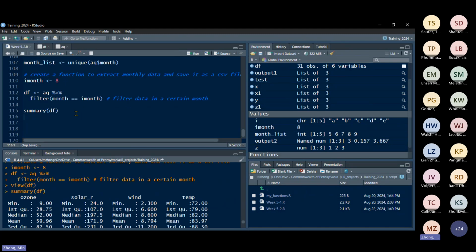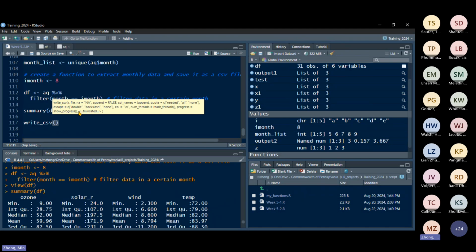The next step is to save this data. We can use write_csv, the function where we can save our data frame. The first argument is DF, the data frame, followed by the path and the file name.